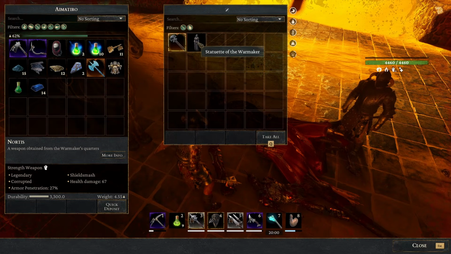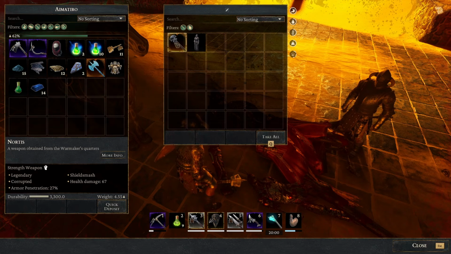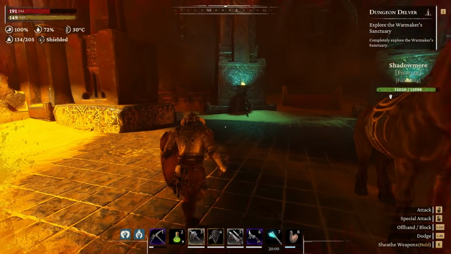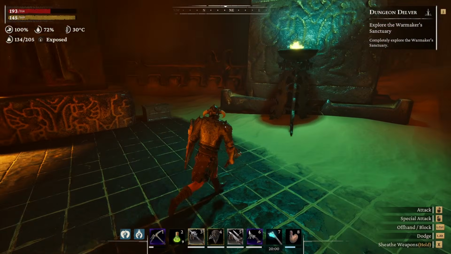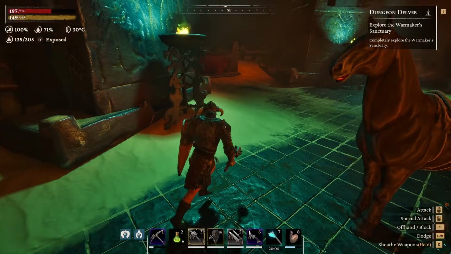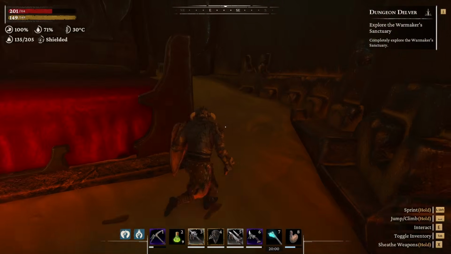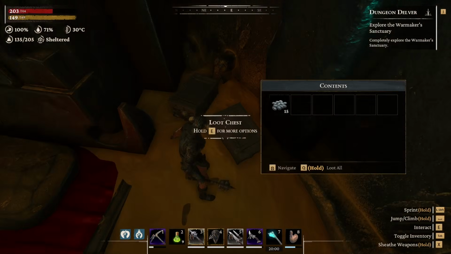So we got the statuette of the Warmaker, Mortis. I feel like this is the first time I got this one. Pretty cool. As far as I'm aware, there is nothing here other than chests, which is always nice. There is a bed here. Nothing we can do there. Again, more chests over the back.